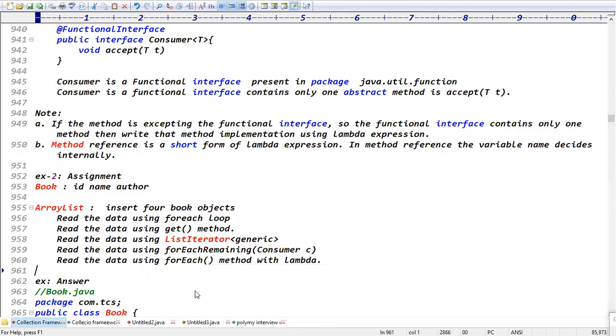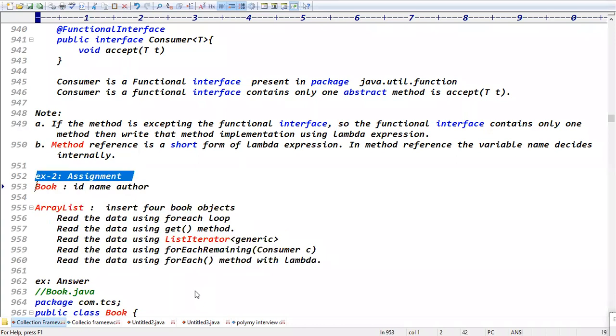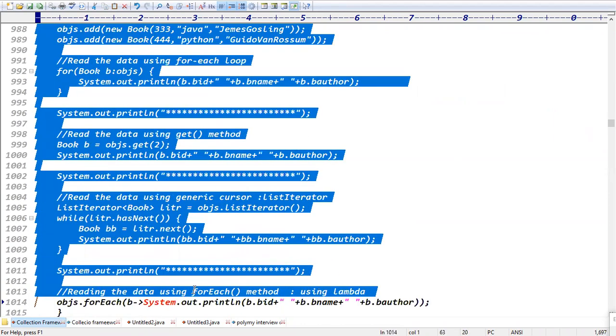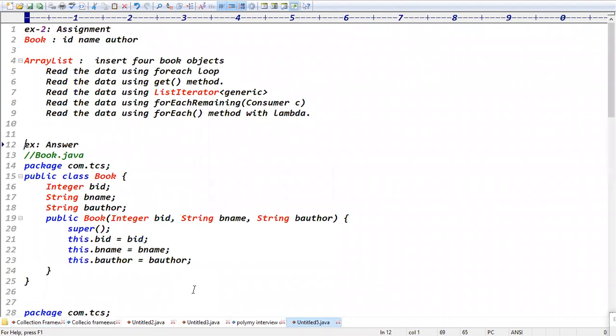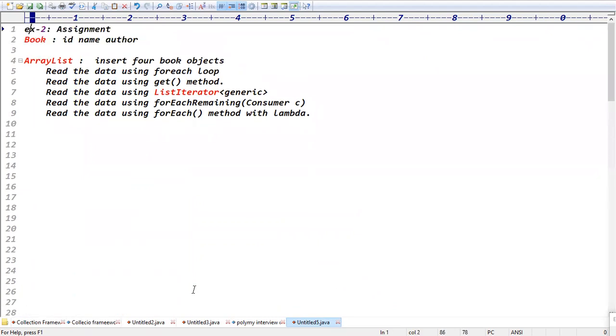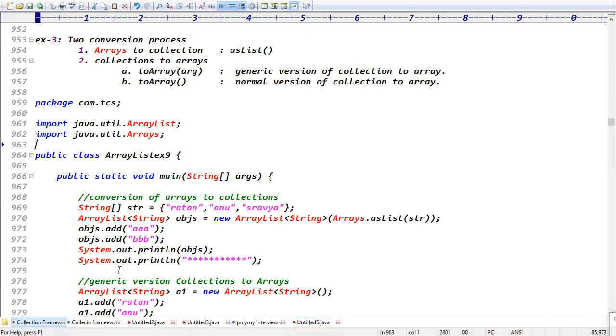This is your assignment. You need to complete this assignment. Let me take this assignment off, because I will share only assignments. I will not share the answers. You need to complete the answers. This is assignment 1. That's fine. Next one. That is an example here. There are 2 ways of conversion that I'll tell you later. Let me finish the cursors first.